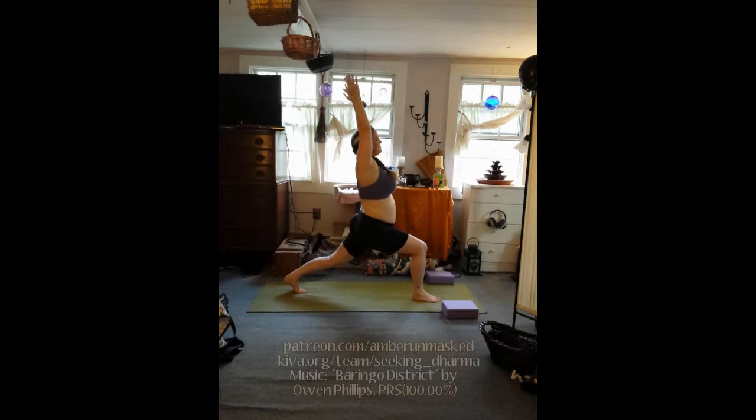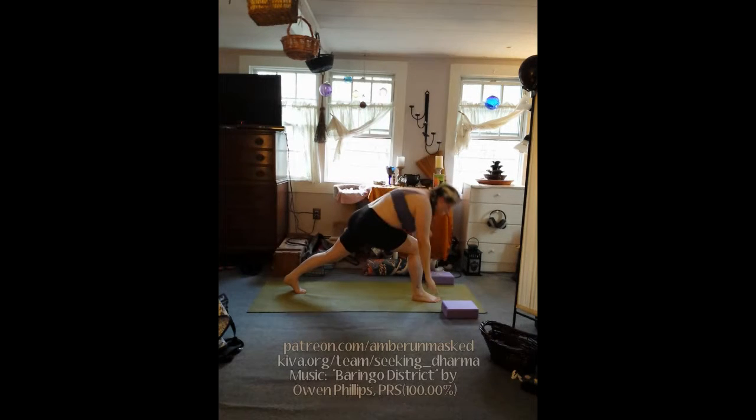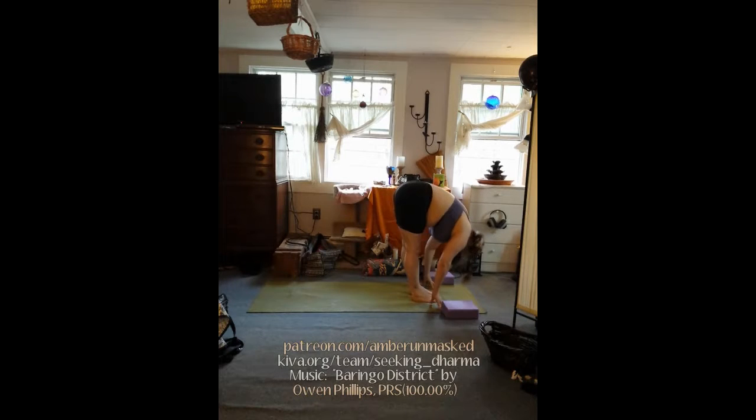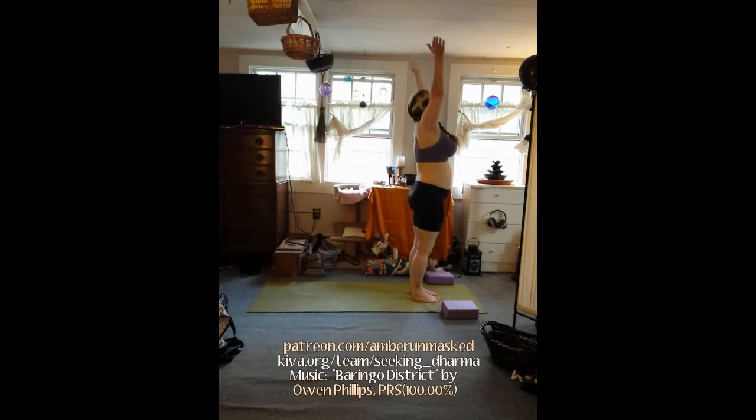Inhale the arms up or keep them at your hips. Make sure that your pelvis is in a neutral place. And then come forward into a forward fold. Inhale, halfway lift, and exhale the hands back down. Inhale, sweep the arms overhead, soften the knees, come up into mountain pose. Hands back to heart center when you exhale.